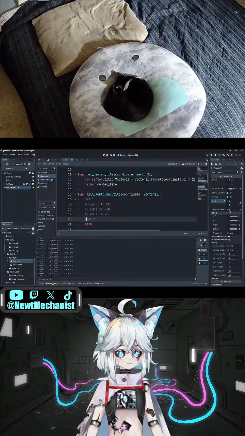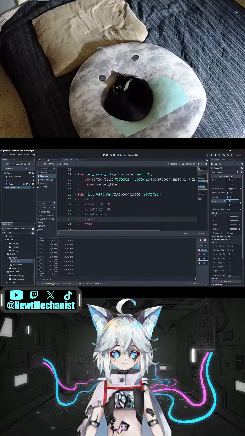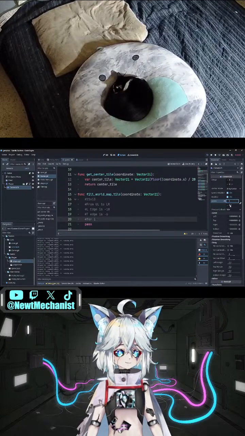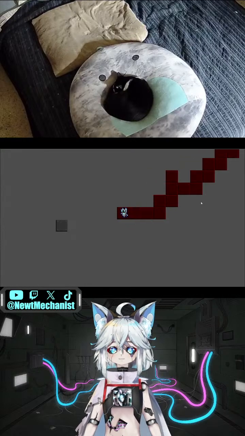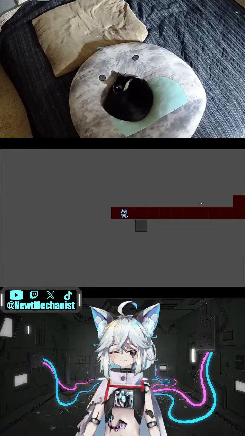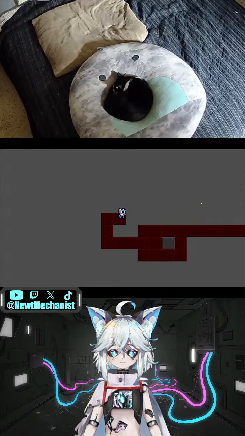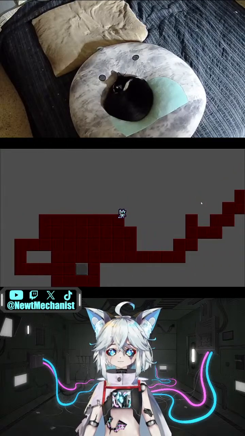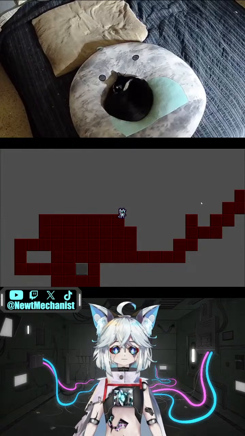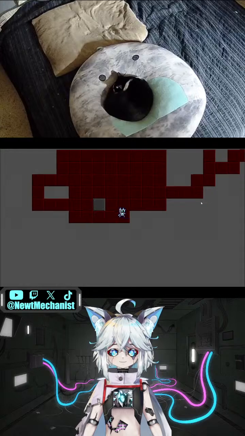So here, let me reset the zoom. We're going to try to make a game like Vampire Survivors. The color squares are just for debugging purposes.